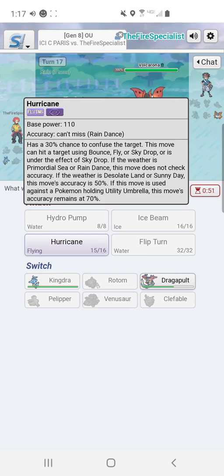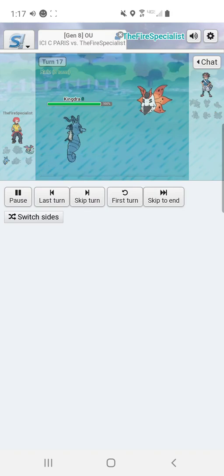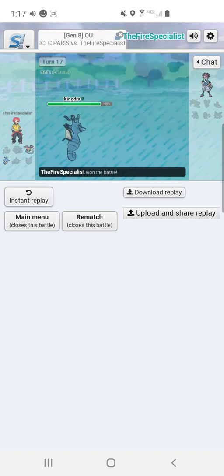Oh, but wait, I forgot I'm Choice Specs. But you know what? I'm pretty positive Hurricane will be great. As we do, we get the one shot. Nice, okay. I forgot. I don't know if I actually said that, but I am Choice Specs. Because we get a boost in both the rain and our item combined, it makes it a really powerful set. Alright, so we actually won a battle, which is good compared to what happened in the last 2 episodes. So, we'll be right back with our next one.